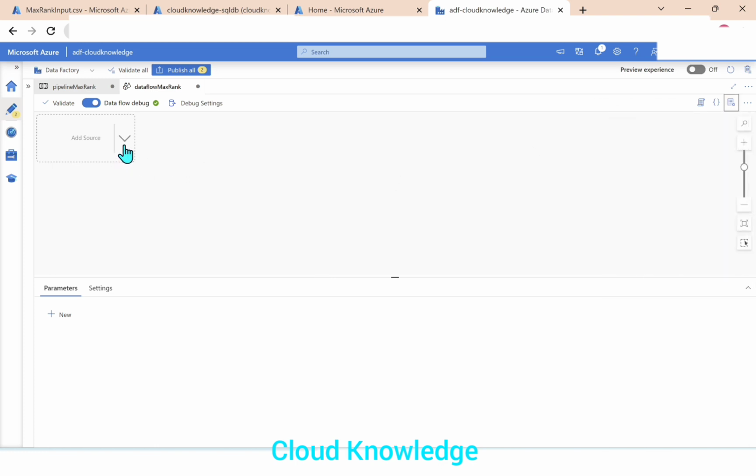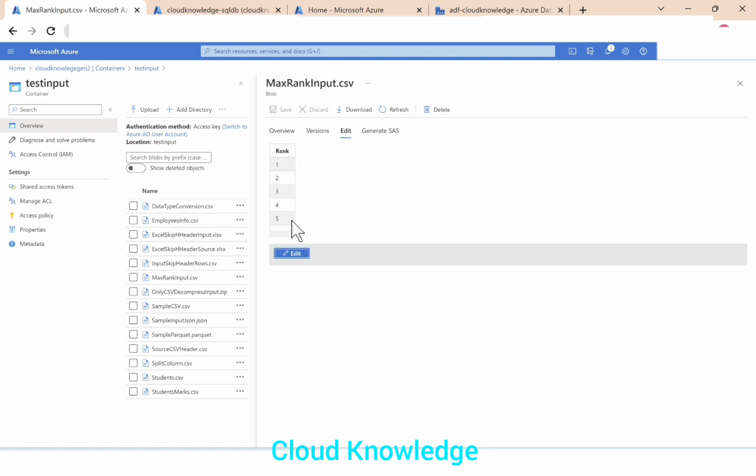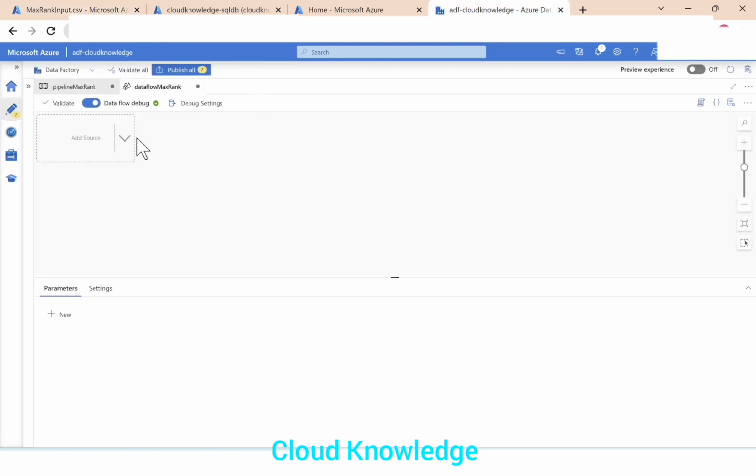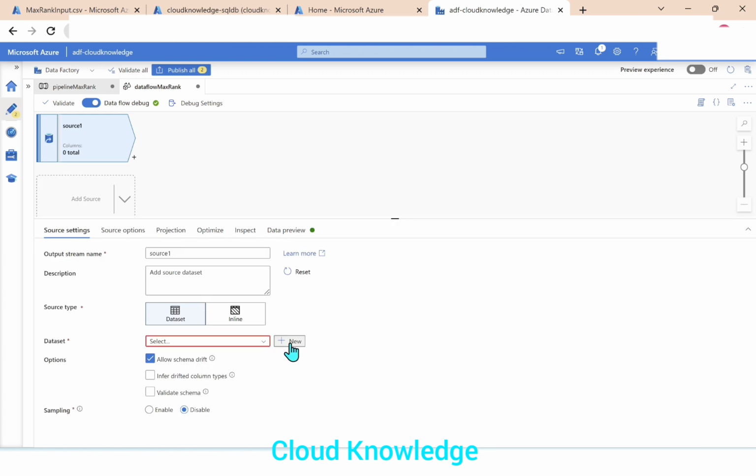The source is already placed in the storage account inside the test input folder with the file name maxrankinput.csv. This is the file which has the data as rank from 1 to 5. Now we'll connect to this data set. So let's add the source.